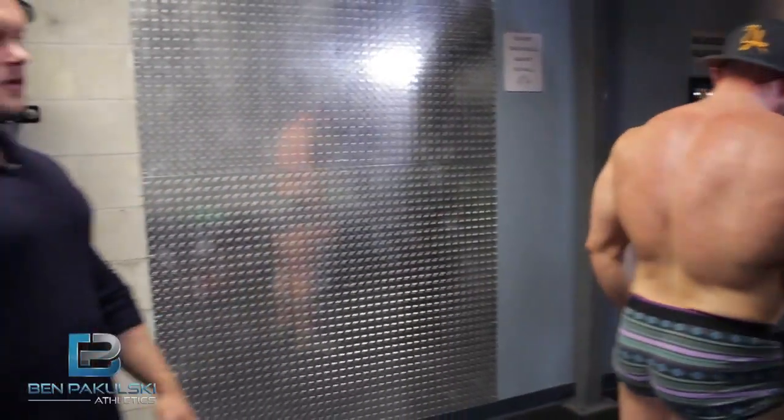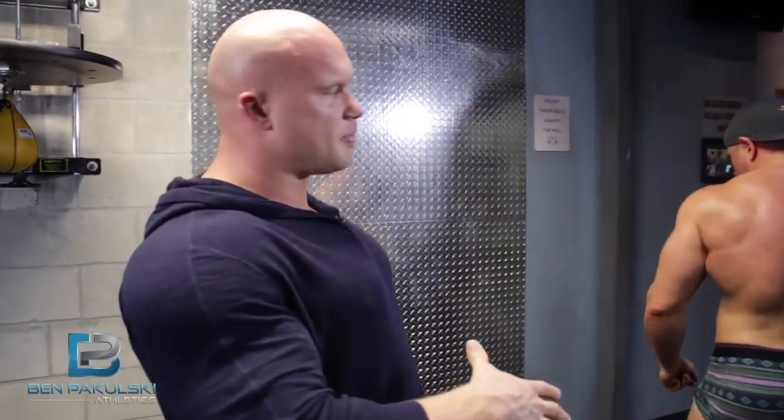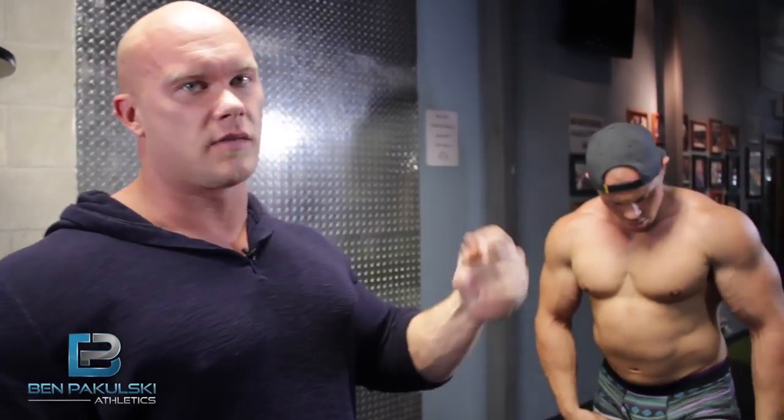Good. So what we're doing there is trying to get Matt's back muscles relatively short and contracted so that they really knot up and contract. And for those of you that have a weak body part, particularly back, that's a great way to create that mind-muscle connection before you train. Everyone goes, oh, you don't want to waste the energy before you train. In reality, you actually want to train your nervous system so that you activate your muscles, and all those muscles are turned on before you train, then you go train, and the ability to contract them is so much greater.